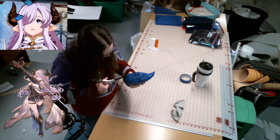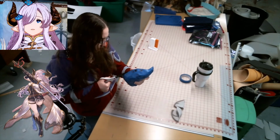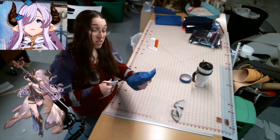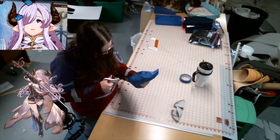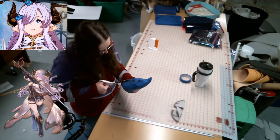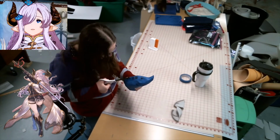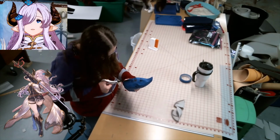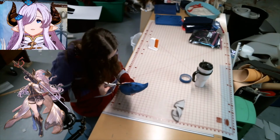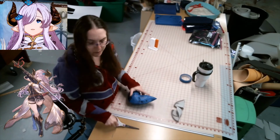Slowly but steadily, we've got this thing apart. I'm trying to cut just the tape and not the tin foil underneath, because once I have this all apart, I will do my best to lay the tape flat on some poster board so that I have some nice sturdy and flat pattern pieces. Come on, baby. You can do it, I believe in you. Come on, scissors. Here we go. It's important to have sharp scissors, and I do not, but that's okay. These might be too far gone for even the scissor sharpener to fix. I'm gonna see if I have better scissors.